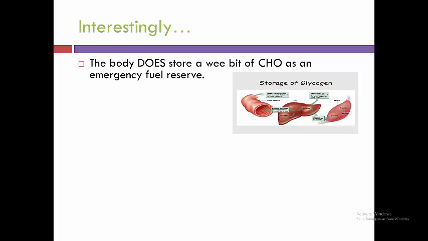You have, again, a survival mechanism, and your body says, let me take a little bit of carbohydrate and stick it inside the liver, and let me take a little bit of carbohydrate and stick it inside the skeletal muscles. If that's a new term to you, let me just clarify. Your heart's a muscle, your blood vessels are muscles, your stomach's a muscle, but skeletal muscles are those that you think of, the ones attached to your skeleton, like your arms and your legs, right? So we're specifically referring to those muscles that you might use for movement, skeletal muscles.